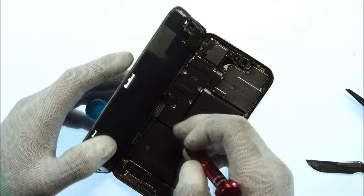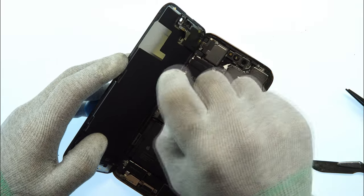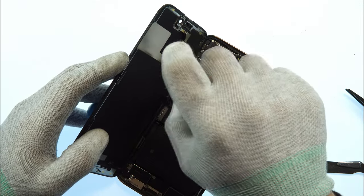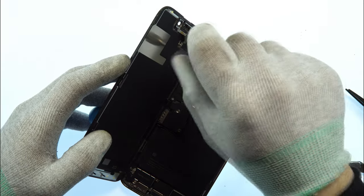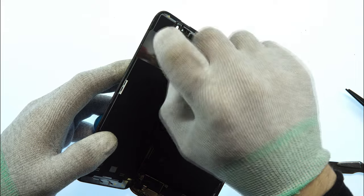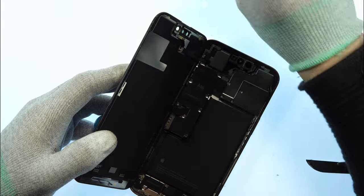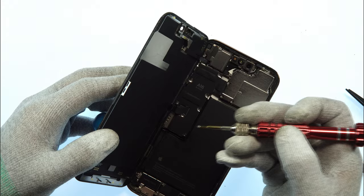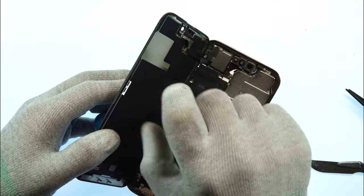I already put in the tripod bit so we can remove all of the tripod screws. The screws here are all the same, but I always like to sort them so every screw comes back where it came from, because sometimes for some models the screw length is a little bit different and you can damage the main board if you screw in too long screws. But they are all the same, so you don't need to be careful for the iPhone 14 Pro Max.